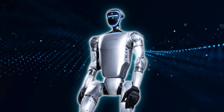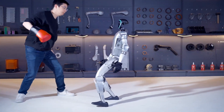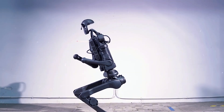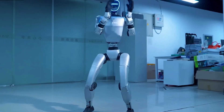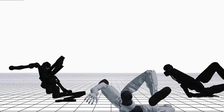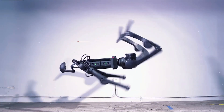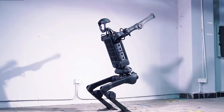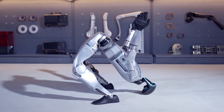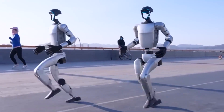Unitree, based in China, recently introduced the G1, its latest small humanoid. Despite its smaller stature — just over four feet tall — the G1 stunned the robotics world by performing a standing long jump of 1.4 meters, a record-breaking move for a robot of its size. The secret: advanced joints with torque up to 120 newton meters and freedom of movement between 23 and 43 degrees depending on the joint. That flexibility allows the G1 to move dynamically like a gymnast. Trained with NVIDIA's reinforcement learning tools, the robot can identify objects, listen to voice commands, and navigate cluttered environments using 3D LIDAR, stereo vision, and directional microphones.